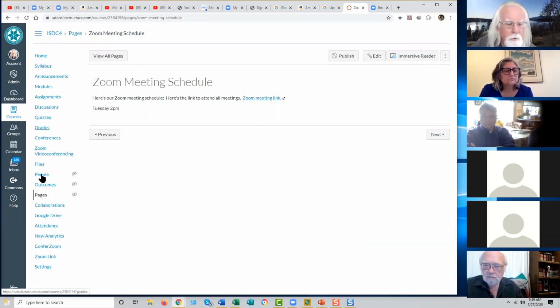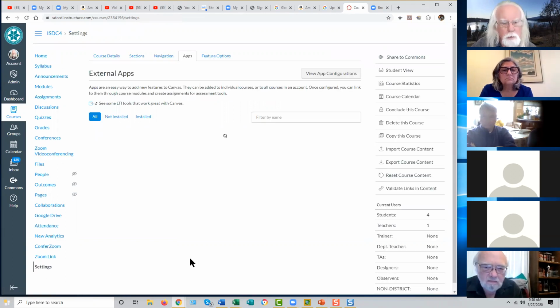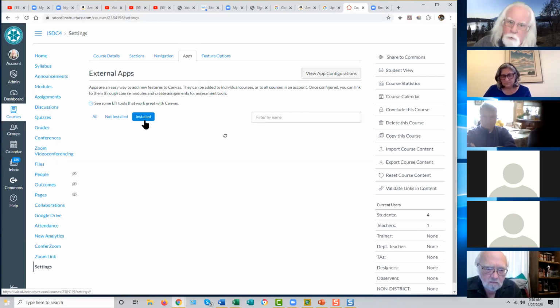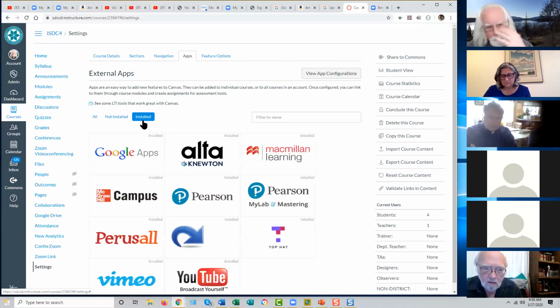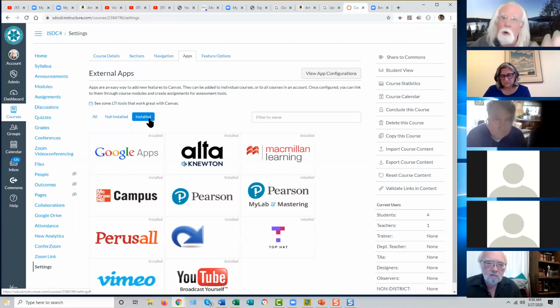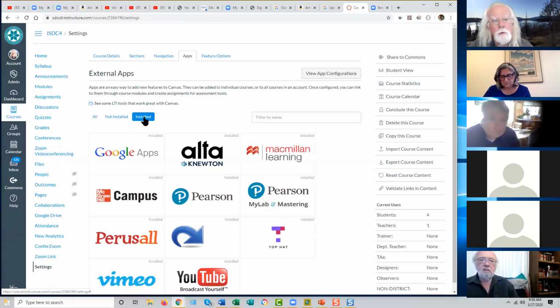I've done that here already, but I can show you how I did it by going to the settings link in your course menu in Canvas and going to the apps tab and clicking installed, so you don't have to look through every app that will work with Canvas that we don't have on our system. You click installed, it'll show you just the ones we have.